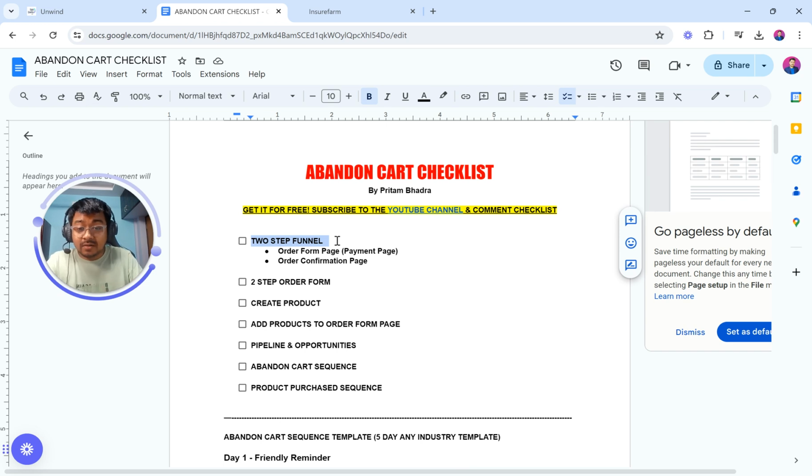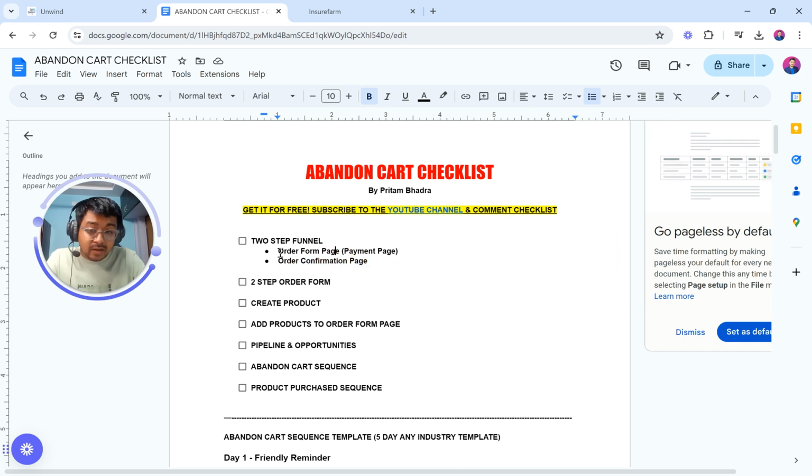Normally, I recommend a three-step funnel, but here we can manage with the two-step, because on the second step, we normally have the order form page, or called the payment page, right? I also created a walkthrough video, a detailed tutorial video just before this video. So make sure that you watch that video always when you're trying to create top-notch funnels for your business, right? And the last one is the order confirmation page.